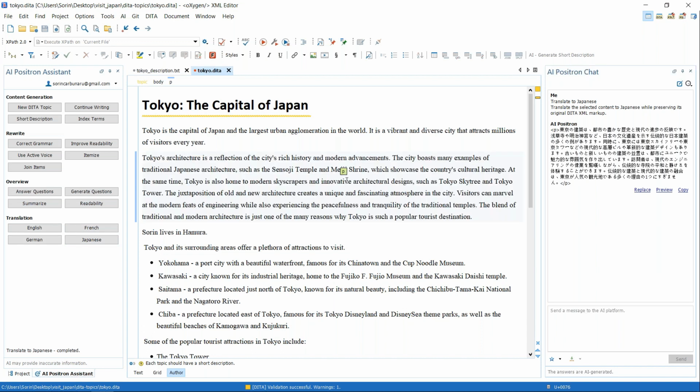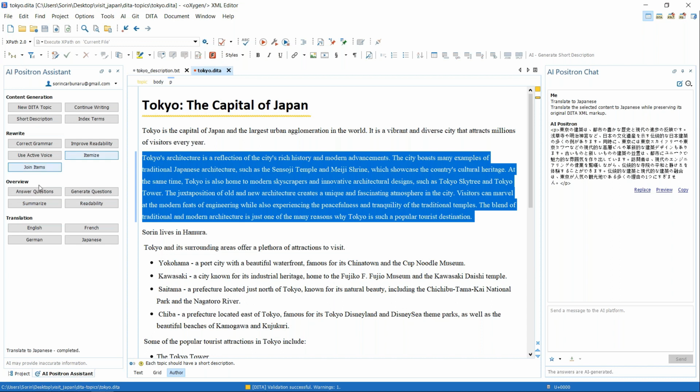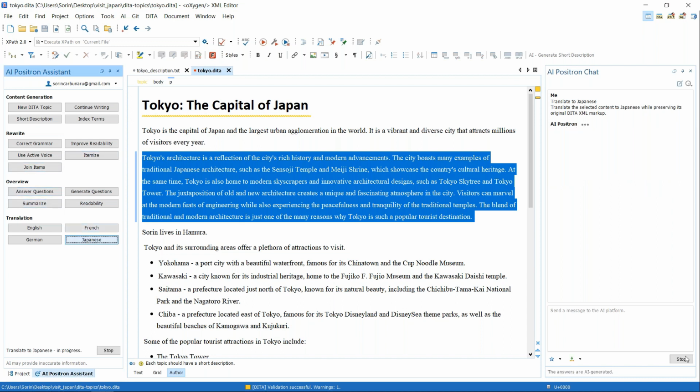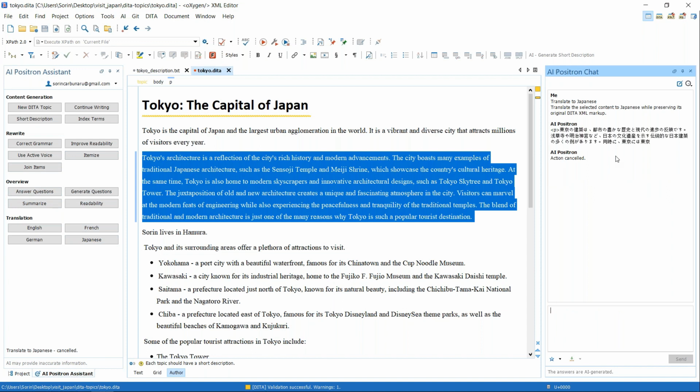If you find out that the answer that is being returned by the AI is not what you really wanted, you can also stop the action. So let me do the translation again, and now I can stop it without waiting anymore for the entire content, because I already noticed, let's say, that the AI answer is not what I want.